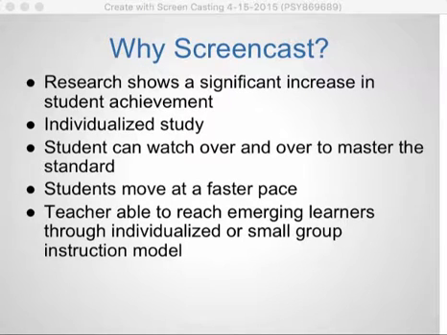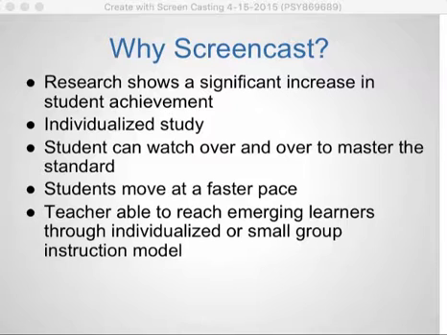So the question begs itself, why do we want to screencast? There is a research component that shows that screencasting can impact student achievement. I think that's because of the aspect of individualized study. As we flip our classrooms and blend our classrooms, students are able to watch some content material as many times as they need to in order to master it. Sometimes that first time explanation doesn't quite sink in. They need to play it back, slow it down sometimes, and that way they have the opportunity to digest it and absorb the material. That's really important for them.